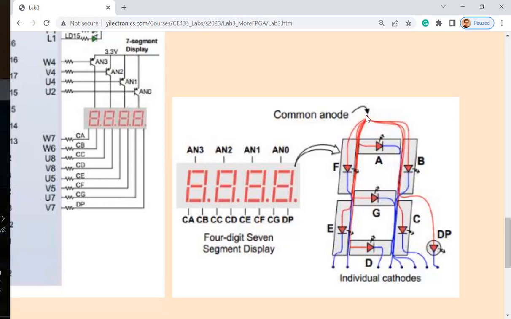So the anode, you should always give a higher potential to the anode, right? I got to put 5 volts here, right? So this is like this. I got 5 volts, I have 7 LEDs. If we have higher... block the other side without... so this is always on. Yeah, this is always on. Right?